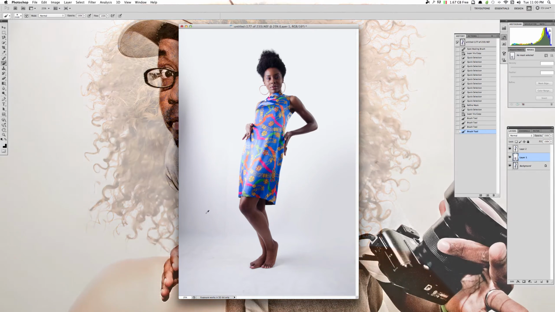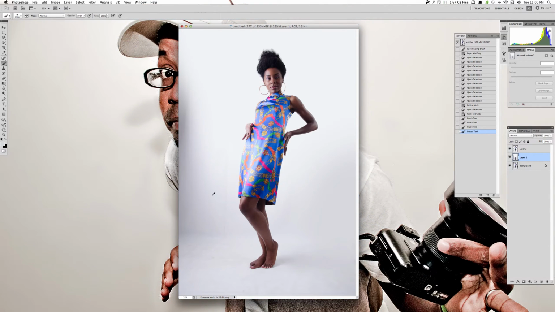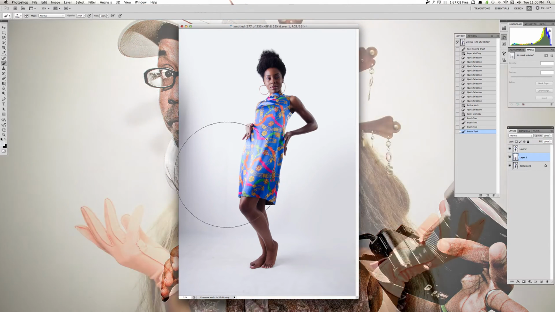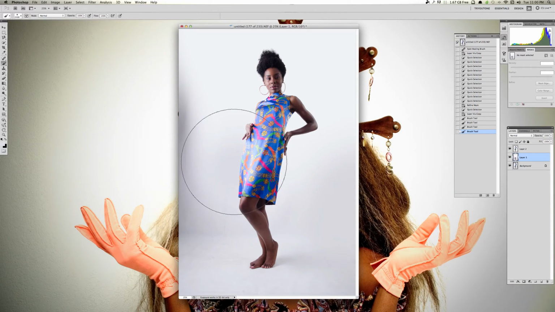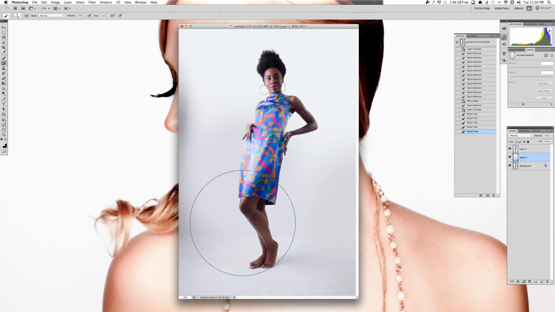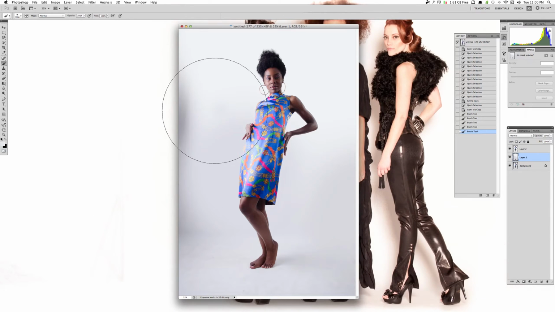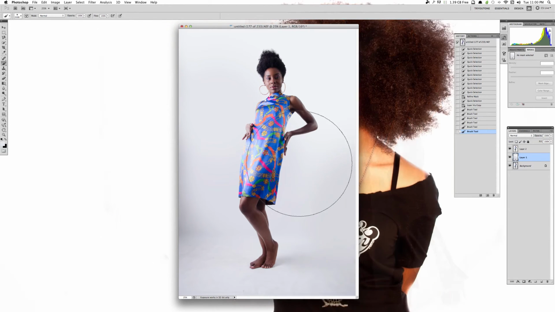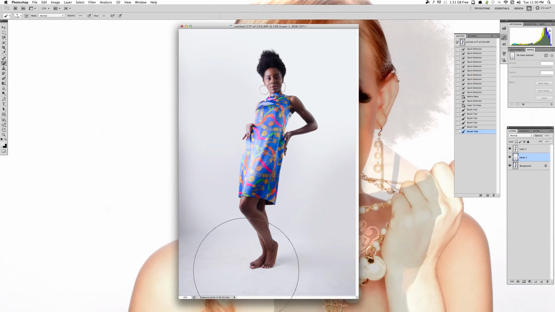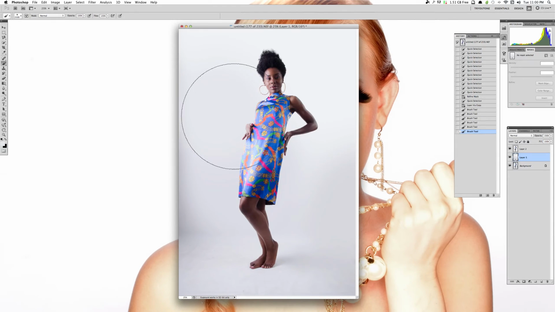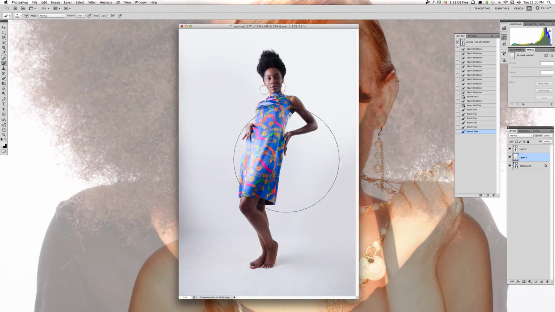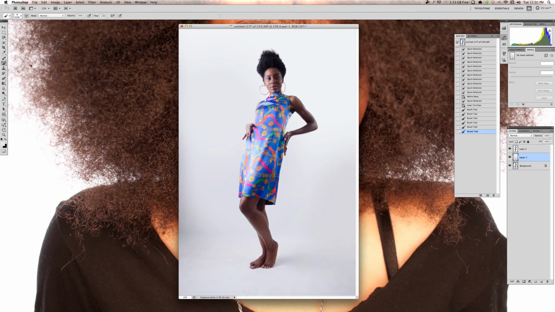Right over here, I'm pressing Alt and I'm grabbing what I believe to be the appropriate white. And now, yeah. Now I'm getting rid of that line. The line is gone. I didn't make this pure white. Now I'm seeing this is looking so horrible that I might just go ahead and knock it out a little. There you go. So now, although it's not a perfect photo, I still need to get rid of some of these things here. It looks like it's in a proper studio, but maybe your selection wasn't great.